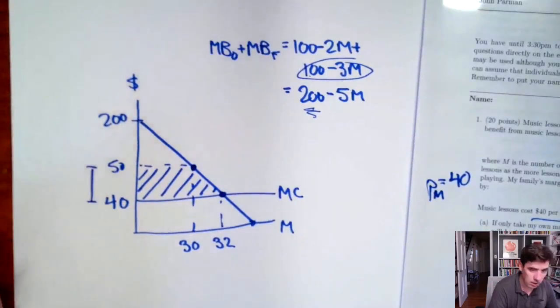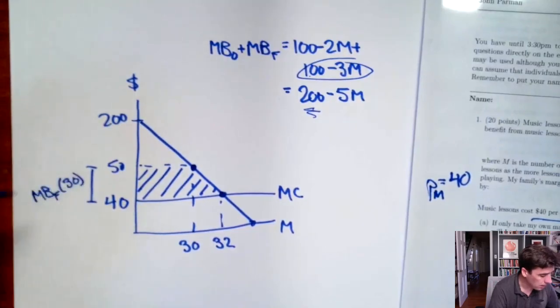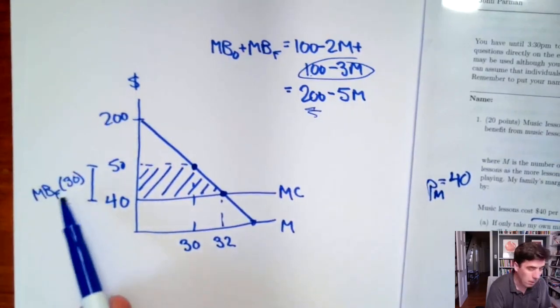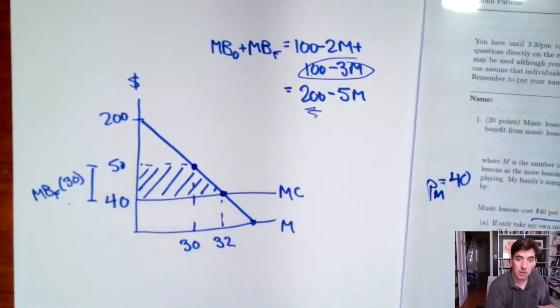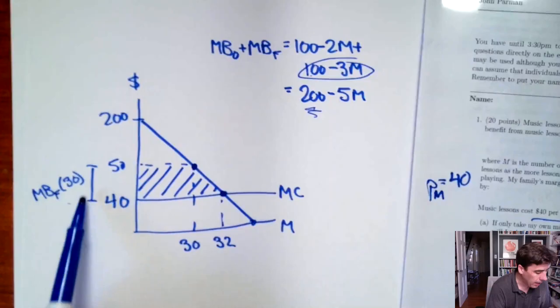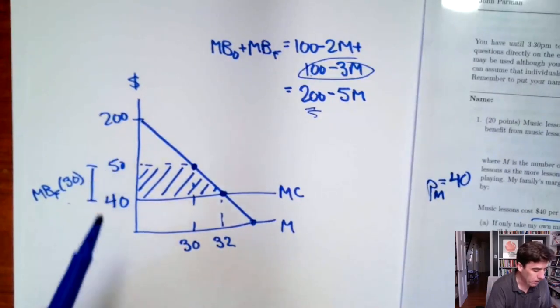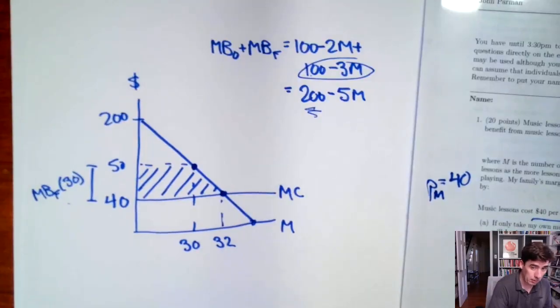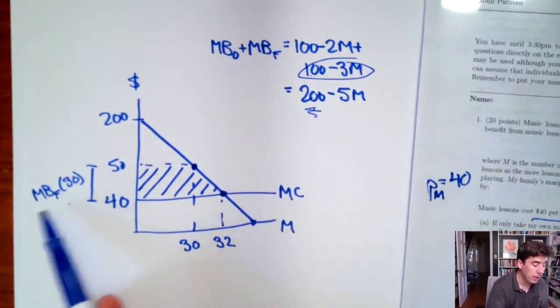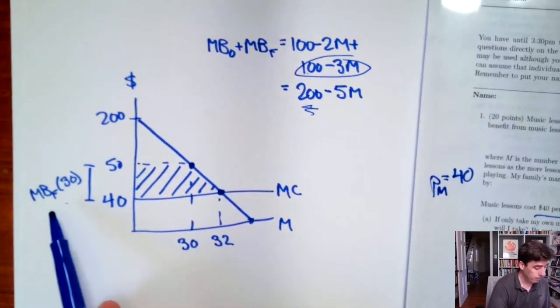So just to be clear, that gap right there, I found that by finding the marginal benefit of my family at 30 music lessons, okay? So by me writing that right there on the exam, I'm telling the person grading the exam, who will also be me, that I knew how to calculate that gap. This wasn't a random wild guess that put 50 up here, okay? So that's going to give me full credit if I was right, and if I did the calculation wrong, I'm still going to get partial credit by showing that I knew what I was supposed to be doing, even if I made a little mistake along the way, right?